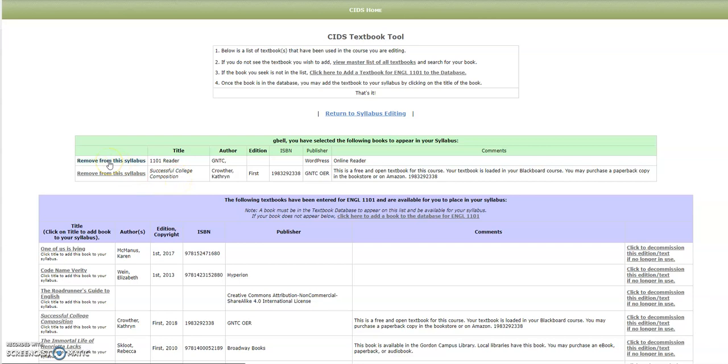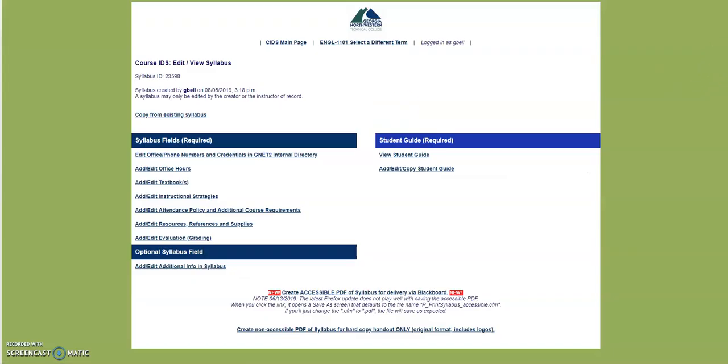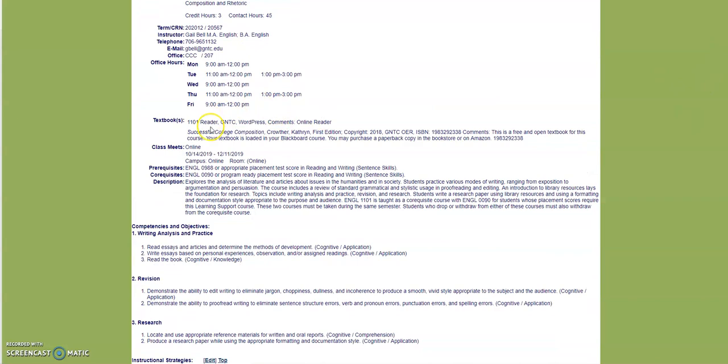So all you simply do, and I'm not going to do this again because it will just duplicate the information I already have, is click on that particular option. Since I already have it, I don't have the option of adding it, but you will have. And you just simply click on this, and then when you go back to the syllabus, the two textbooks should appear here next to textbook.